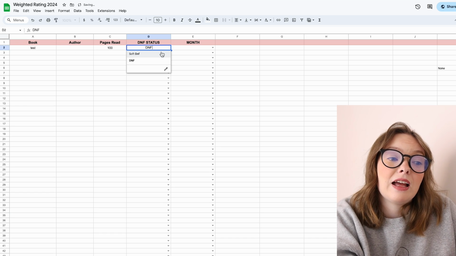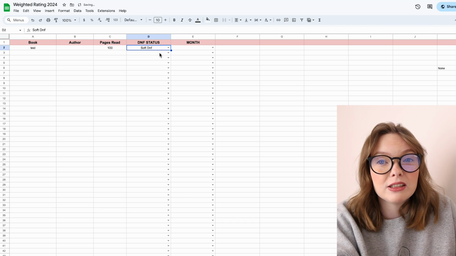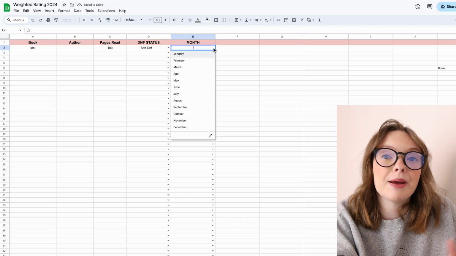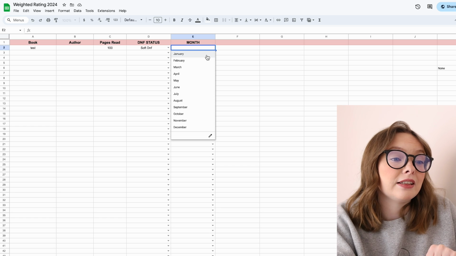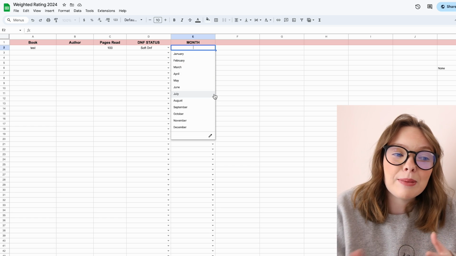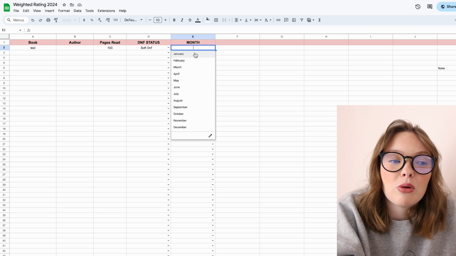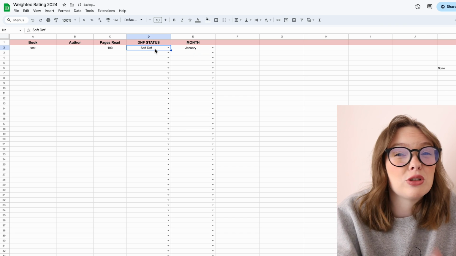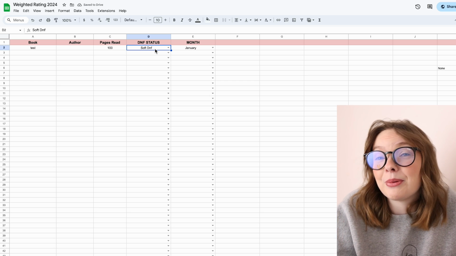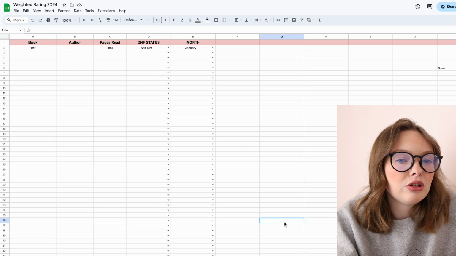I also like the fact that I can list things as a real DNF or a soft DNF, because I do soft DNF a lot of things. I can also see if maybe I was slumping a little bit in a month, because let's say I DNF'd 9 books in January and only 1 in July, maybe I was slumping in January, you know? So maybe I might go back and be like, maybe this hard DNF should be a soft DNF. Maybe if I had read it in a different month I would have liked it, things like that. So I just think that this is a good new spreadsheet to have.